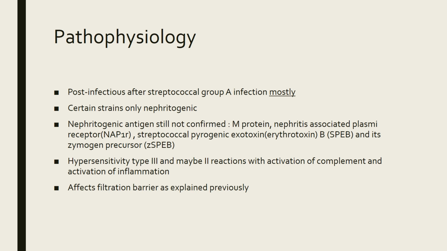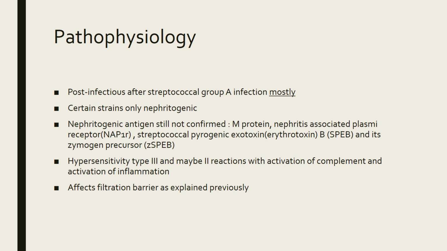So naturally, they thought that it might have something to do with the M protein. More recently, we have begun to see reports of people developing nephritic syndrome after infection by non-group A strep bacteria. So patients with strep group C can develop rheumatic fever as well as glomerulonephritis. So obviously that brings into question the fact that these M proteins are actually the antigen that people have been searching for.